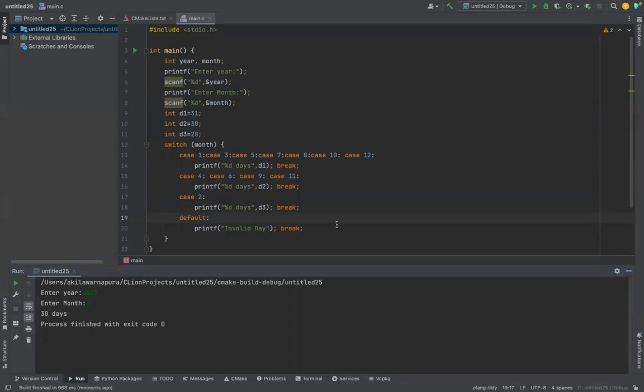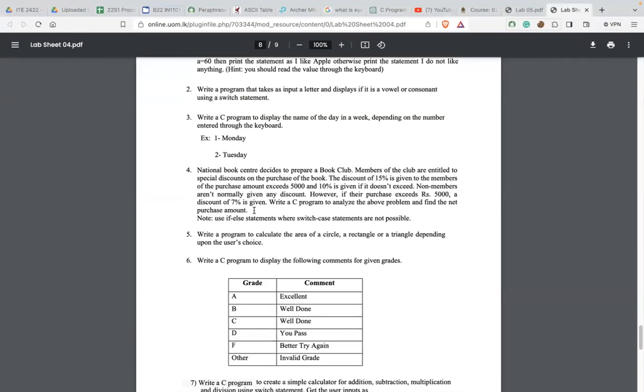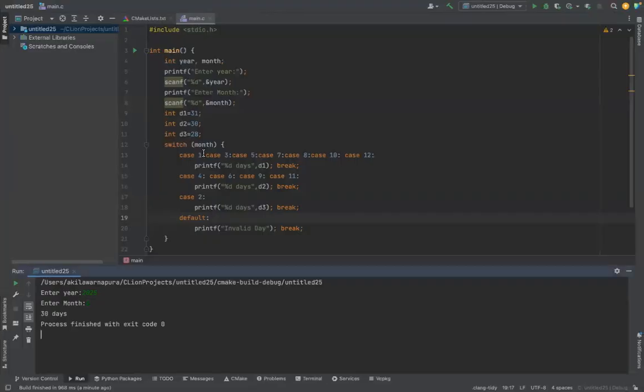Chandrasekhar: put it outside as a variable. In the fourth question, we have to calculate the price. So I'm asking, when you calculate the net price, can you store it in a variable and at the end print the last price? Yeah, you can provide it outside. That means if you want, you can provide a variable outside and use it inside the switch case. It is possible.